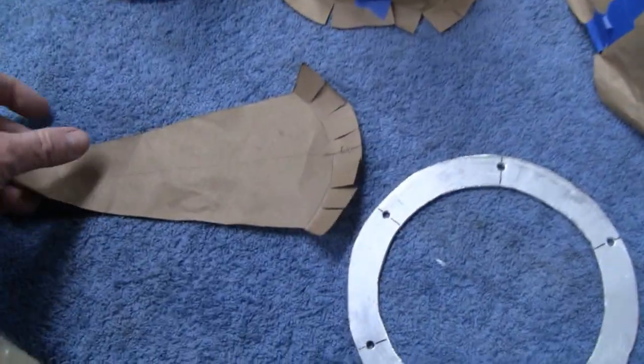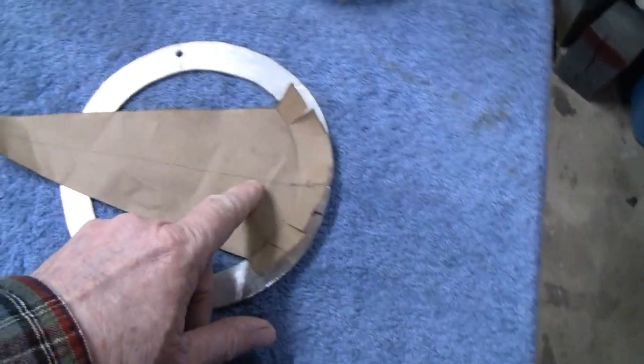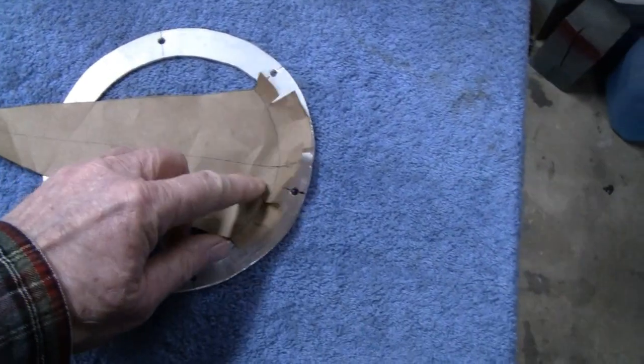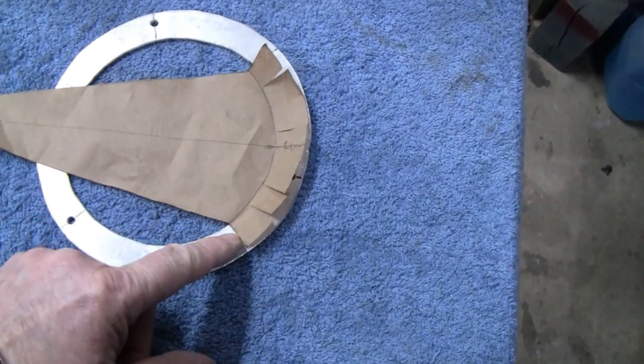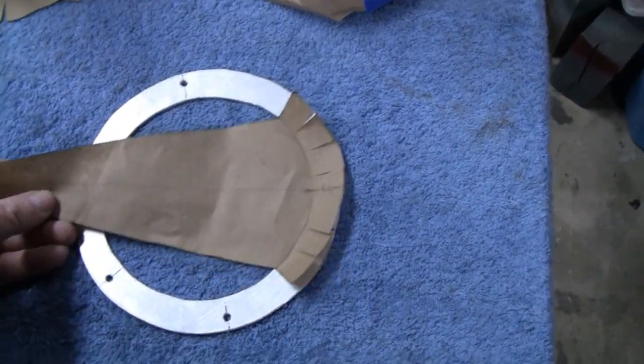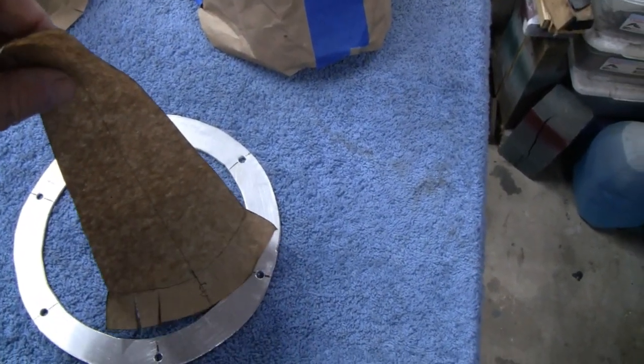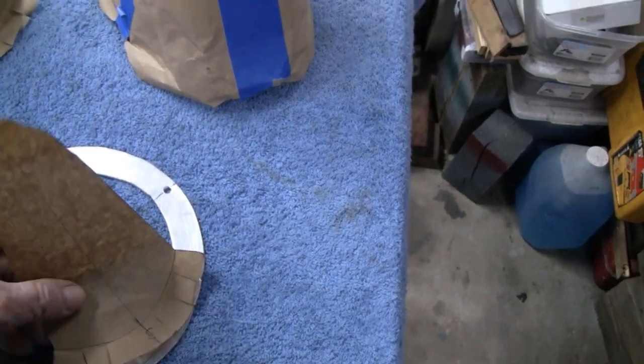I actually had to make a template here, you know, of the circle, right? I wanted the boot to be about 8 inches high, and I figured we'd get 4 of these and sew them together. There might be other ways of doing this, but like I said, I made 4 prototypes, and we'll see how they like it. And this is what I came up with, right?